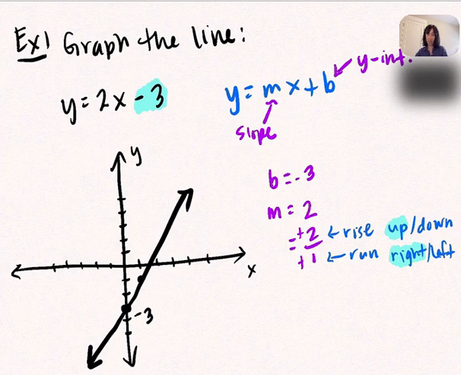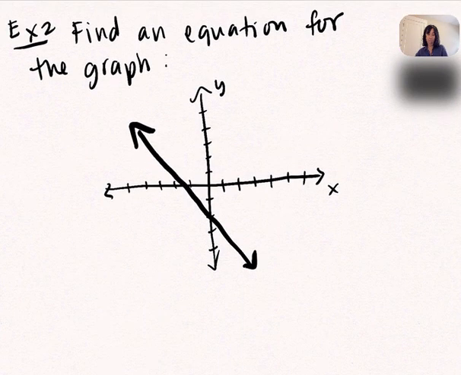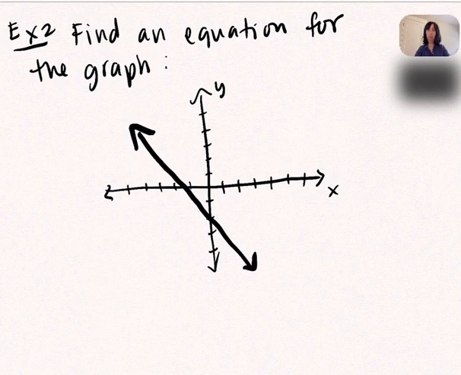Okay, let's look at another example. This time we have a graph, and we want to find the equation. So take a look at this graph. How am I going to do this? Well, I'm going to use a similar sort of concept as we did in the other example. So I'm going to try to come up with the equation for this in y equals mx plus b form.